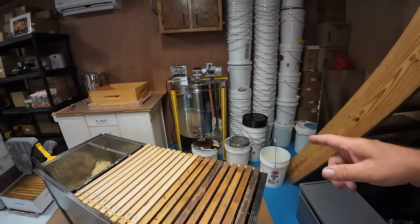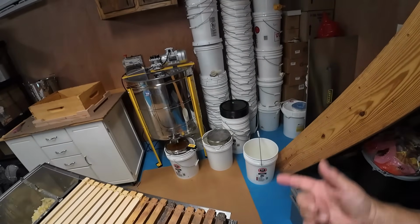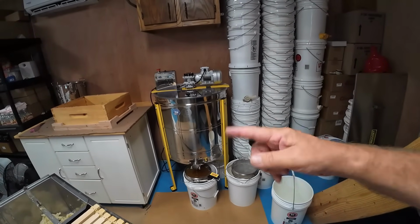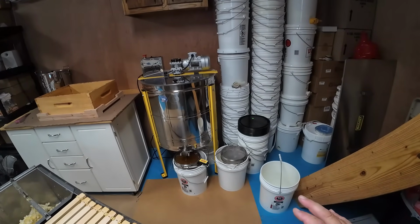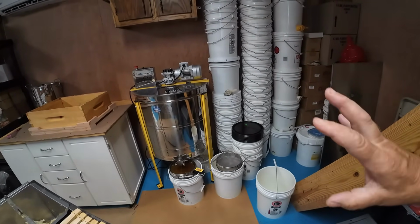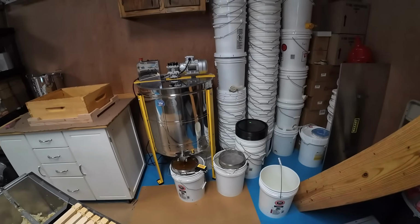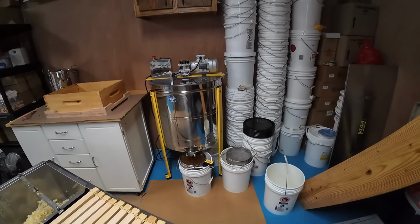Something else I do, which I really don't have to do on this batch, but I'll take a sample from the basket, or when the honey's really running out a lot, I take a sample with my refractometer, just randomly. Usually one per run. I don't know, it gives me peace of mind about it. Make sure, because my honey's going to get stored.